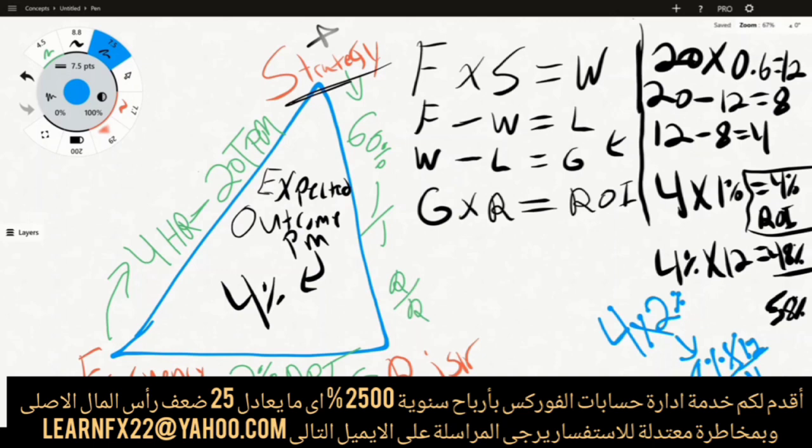Being able to make 96% in a year will put you in the top 3% of the top 5% of traders around the world. So creating a system and being consistent to a system that has a 60% chance to win with a 1-to-1 risk reward with a 2% risk can create a massive gain over time.